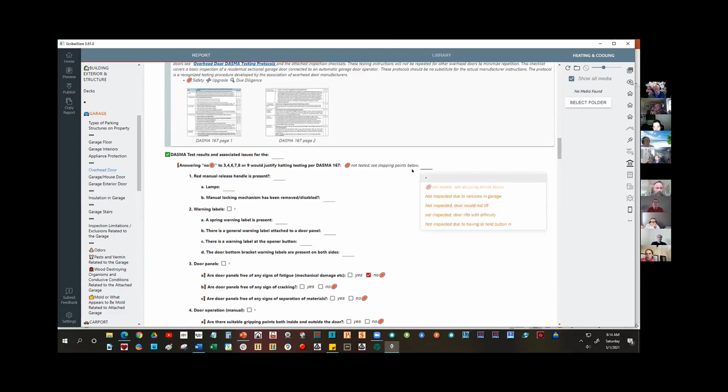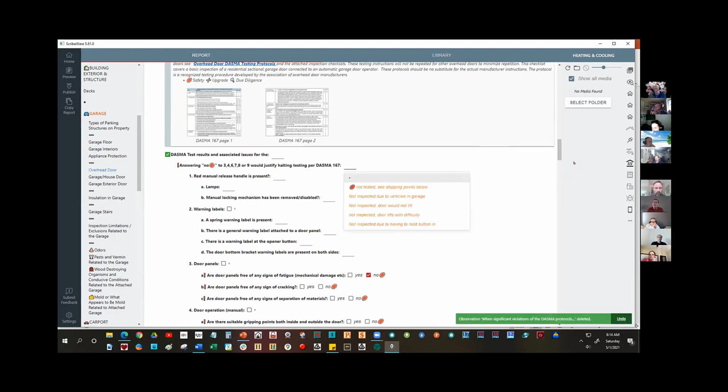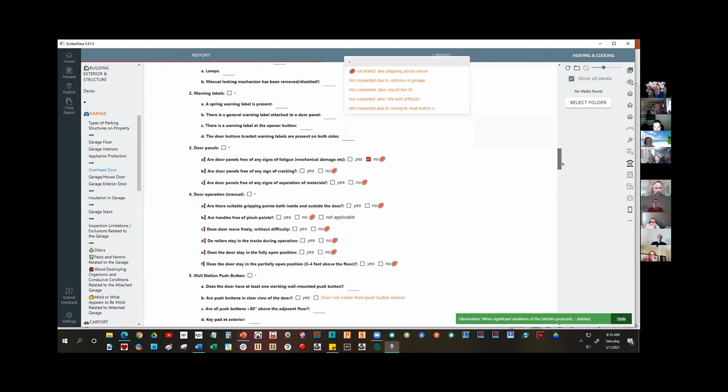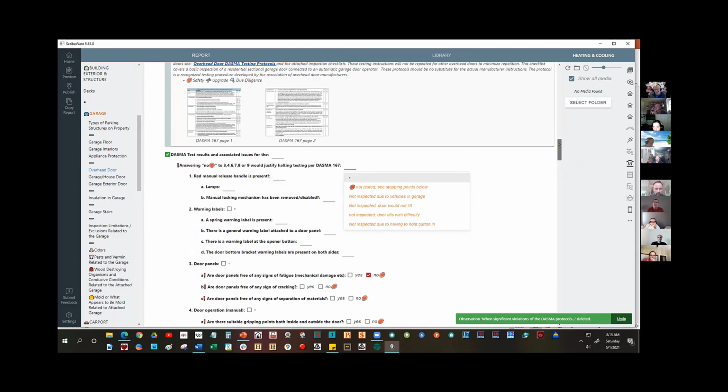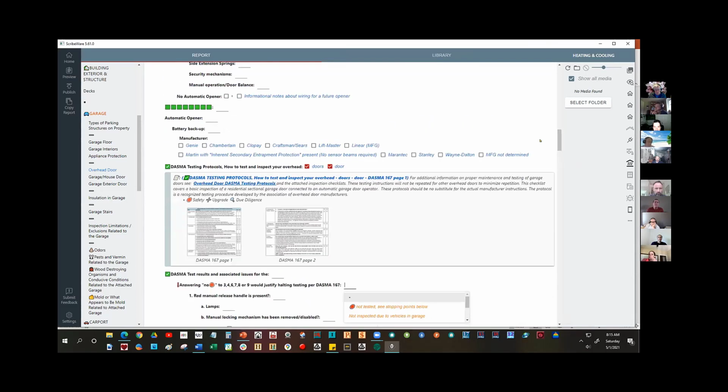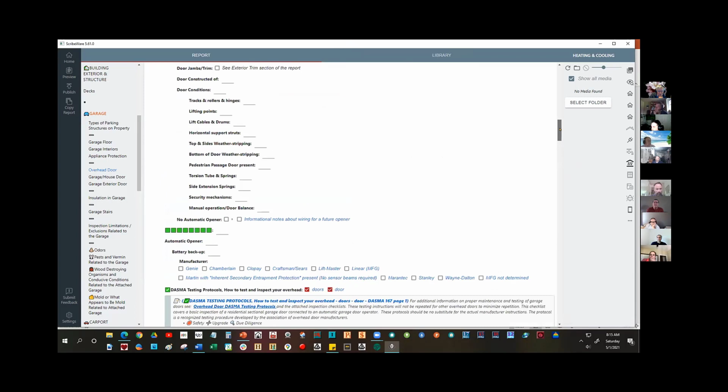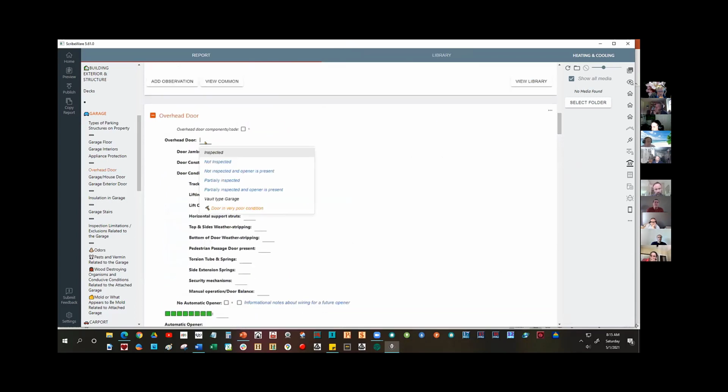This door that we're going to go through here, I got through the whole thing, so we'll do that. And at any rate, we'll go back up here, and I want to show you where everything comes from. I think the best way to show you is that under each one of these is all these things that you can pick from. The door was inspected, so that'll be there.